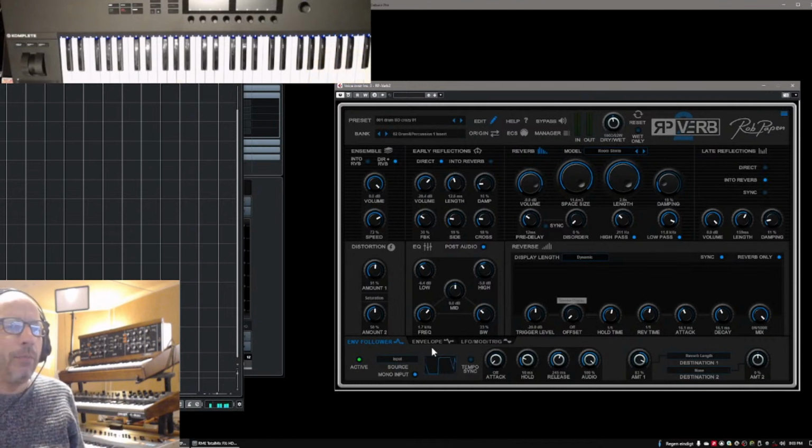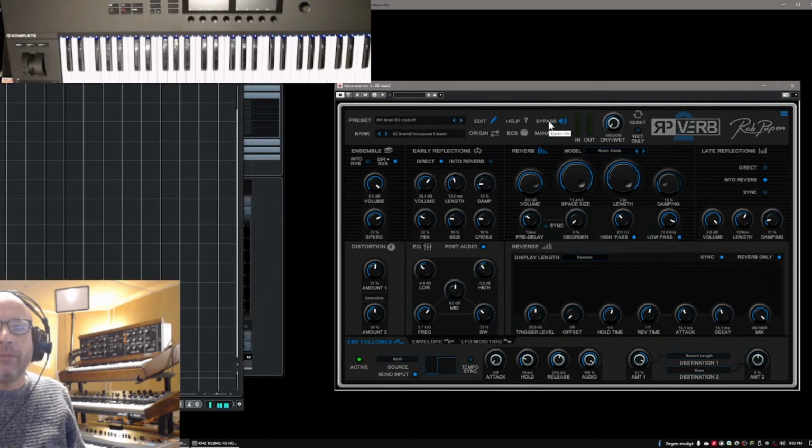If I put the envelope follower off, this is without the envelope follower. And now with the envelope follower. Really for these gated reverb things. So that is what is ahead very soon, RP-VERB 2 in January.